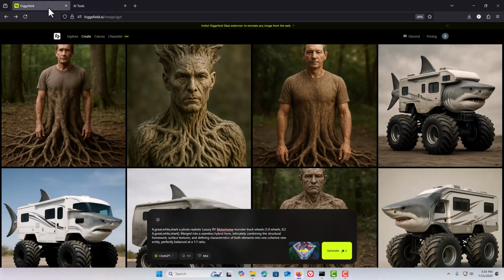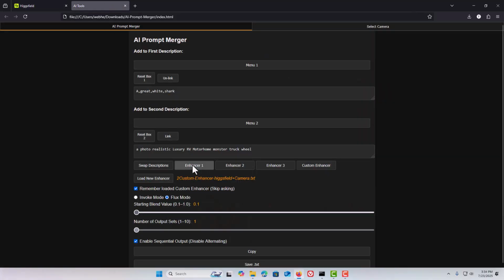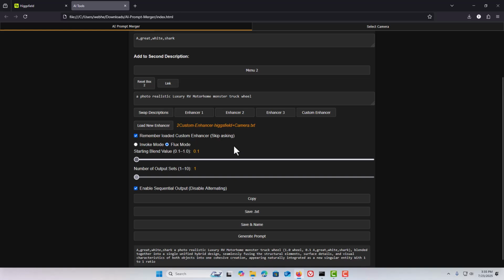And I like to use swap, because when one object is bigger than the other, it's good to try to swap them. It's also good to find out which enhancer is the best. Normally once you find a good enhancer, always kind of stick with it. You got to kind of scroll down to see what's going on. And once you get something working for you, it will normally work pretty good each time.